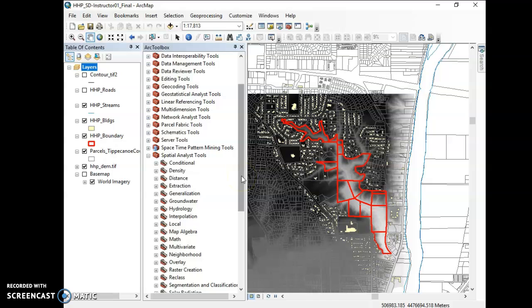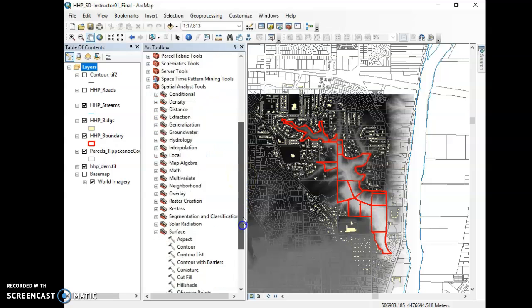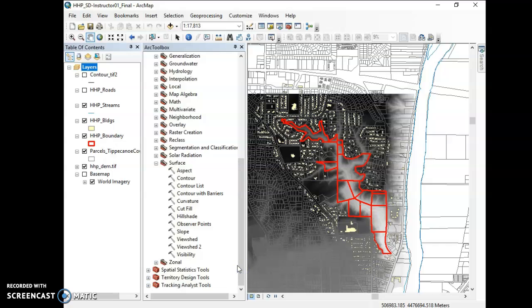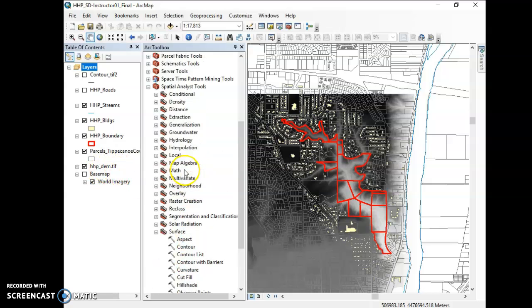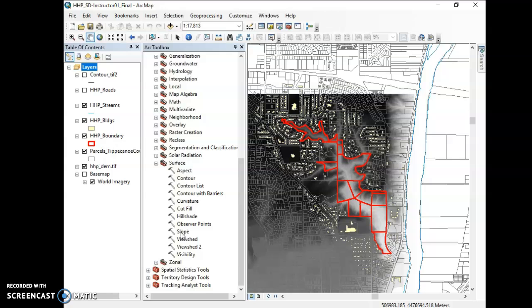By clicking that button, you've just spent about $2,500 to $3,000 in additional software, but there are reasons why it's worth it. The contour layer is its own separate feature, and we're going to continue to work with the digital elevation model for Happy Hollow Park. Under Spatial Analyst Tools, one of the toolboxes that pops up is called Surface. Surface is where we spend a lot of time when analyzing this kind of information.